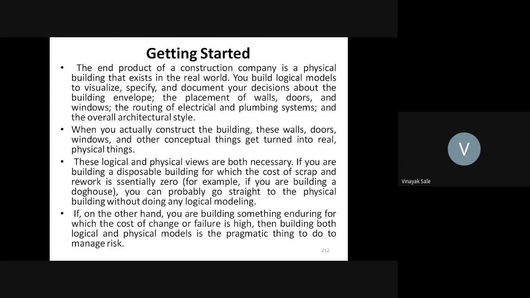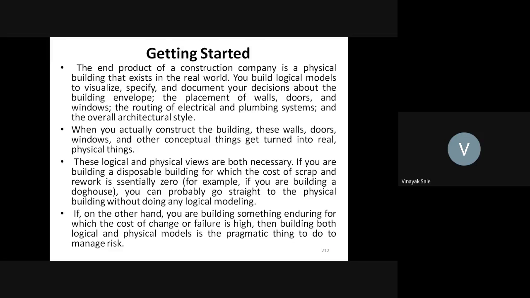These logical and physical views are both necessary. If you are building a disposable building for which the cost of scrap and rework is essentially zero, you can probably go straight to the physical building without doing any logical modeling. On the other hand, if you are building something enduring for which the cost of change or failure is high, then building both logical and physical models is a pragmatic thing to do to manage the risk.